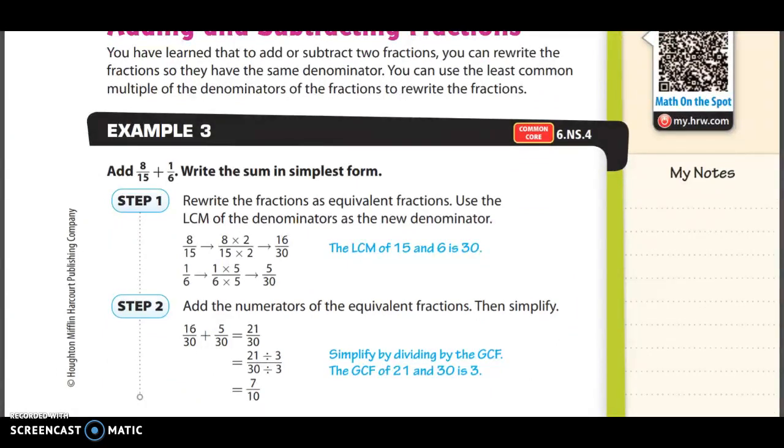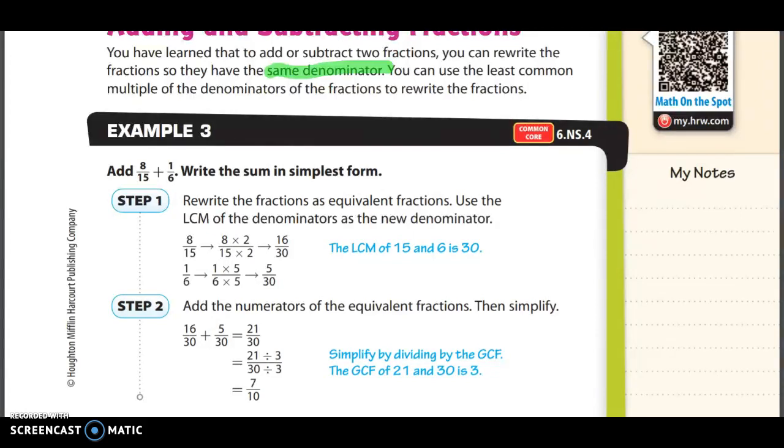It says, you have learned that to add or subtract two fractions, you can rewrite the fractions so that they have the same denominator. Typically the term I use is common denominator. You can use the least common multiple of the denominators of the fractions to rewrite the fractions. So remember in Module 2 we did a lot of GCF. Well, that helps us simplify fractions. We also did a lot of LCM. That helps us find common denominators. So let's check this out.